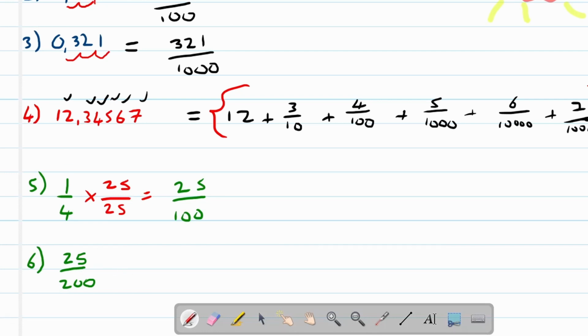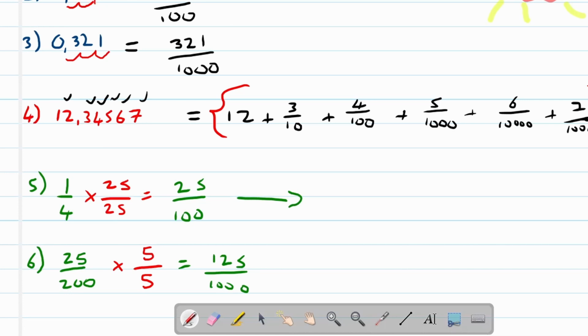Let's look at the one at the bottom. Another way of doing the one at the bottom, number 6, would have been to divide, but remember 25 can't be divided by 2, right? So we're going to have to go towards 1,000. So 200 times what will give us 1,000? It is times 5. But again, we can't multiply the denominator without multiplying the numerator in order to have the value the same, because we can times with 1 and still have the same value. So this will then be 25 times 5, which is 125 over 1,000.